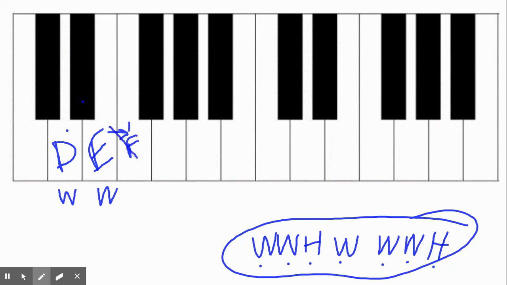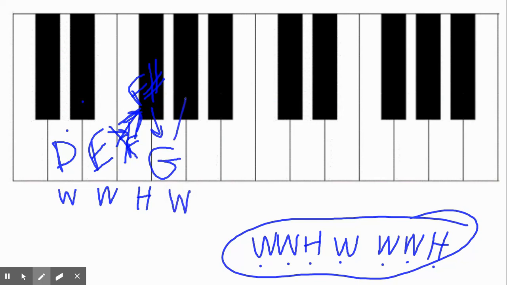So what can we do? We're going to go a half step there, but then we're going to go another half step to F sharp. From E to F sharp is a whole step. Now our next step is a half step. That's real easy because from F sharp to G is a half step. Now we go to our middle whole step, which is two half steps. So that puts us on A.